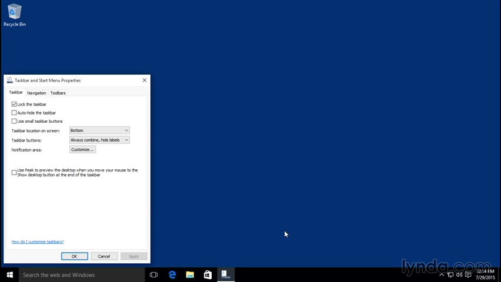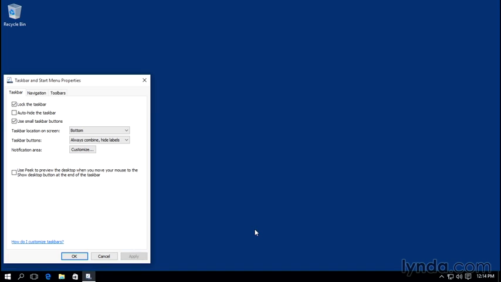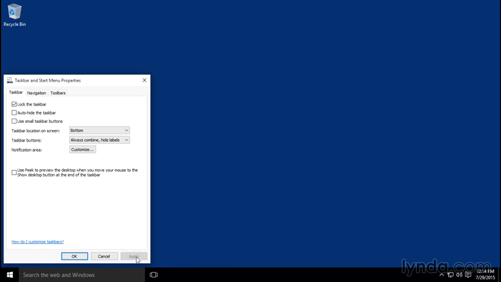Now, you may choose to leave the taskbar on the screen, but you just want it a little smaller. And for that, you would enable this option that says Use Small Taskbar Buttons. So I'll turn that on, I'll hit Apply, and now everything is a lot smaller on the taskbar. Now, if you use the search field, you may not like this configuration, because you'll see the search field shrinks down to just a search button. So of course, if you want to turn this option off, just do that right here, hit Apply, and you're all set.